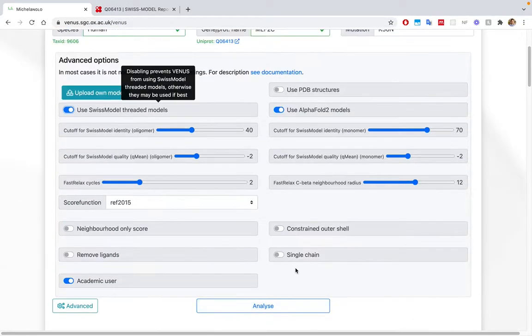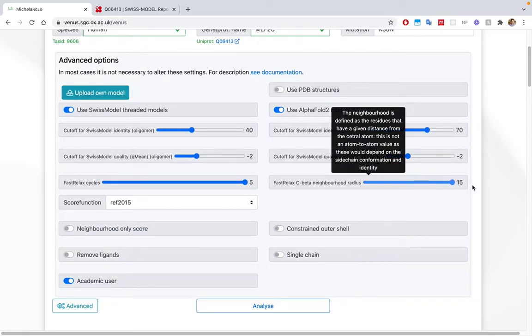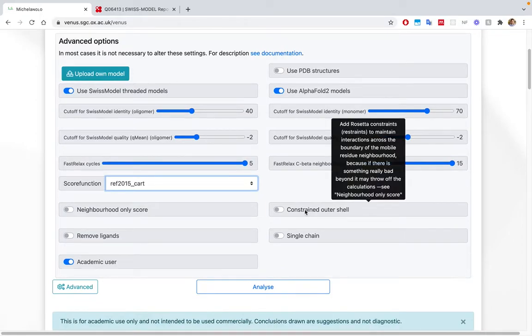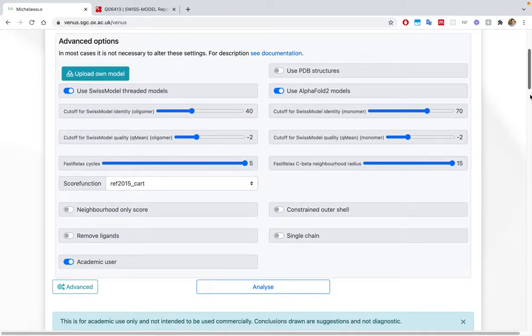Yes. The other settings I should say in here are to tweak what gets chosen and how accurate and how lengthy the calculations are. However, tweaking the number of cycles to the max and how large the neighborhood is, or changing the score function to a Cartesian score function, generally doesn't improve the delta-delta G calculations too much.